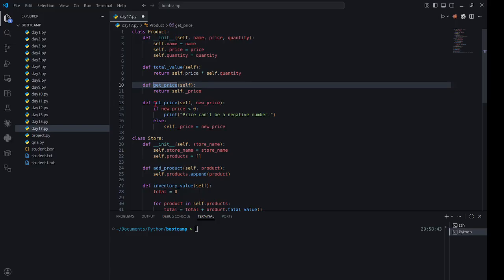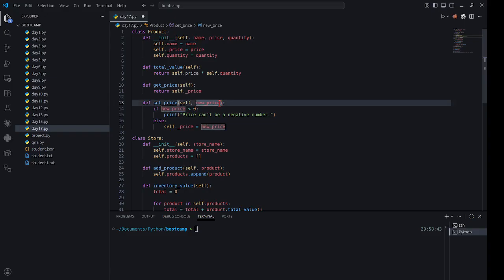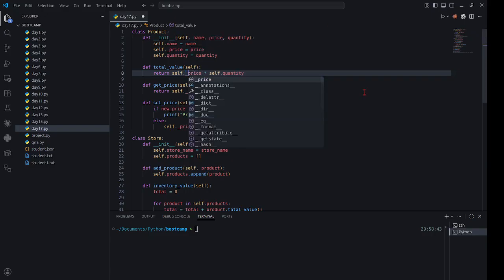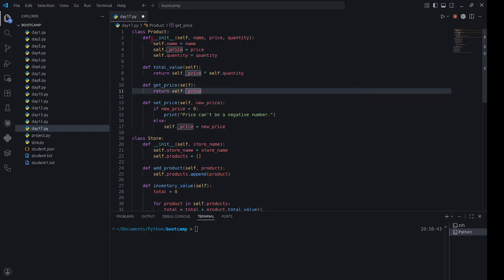And then the setter method, set_price, we use to change the value of the price. The new value is received using the new_price parameter. So the getter method is used to get a certain value, and the set_price method is used to set a new value within our class.